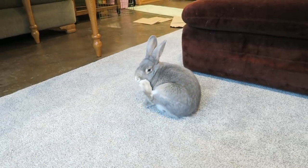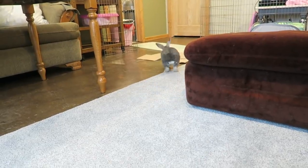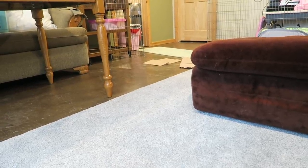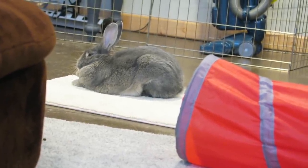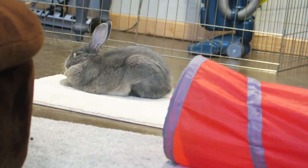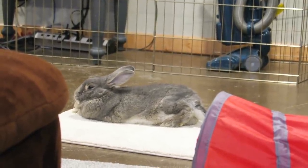Sterling, no more. Oh, you got an itch on your nose — itch that nose and walk away. Are you gonna go back and sleep? I swear my rabbits are so lazy. As you can see, Sterling loves to lay down on either these little rugs or the memory foam mats that I put out for them. He just loves sleeping there — he keeps getting flatter and flatter to the ground.